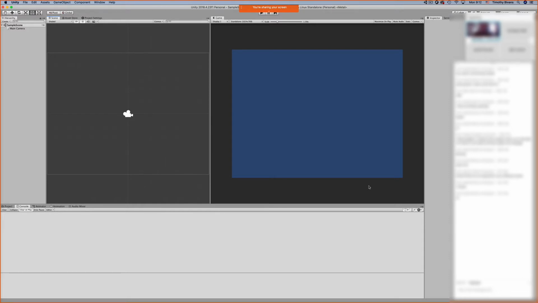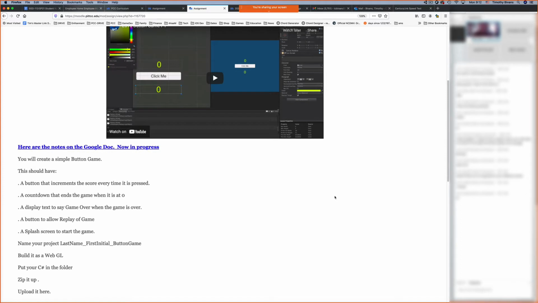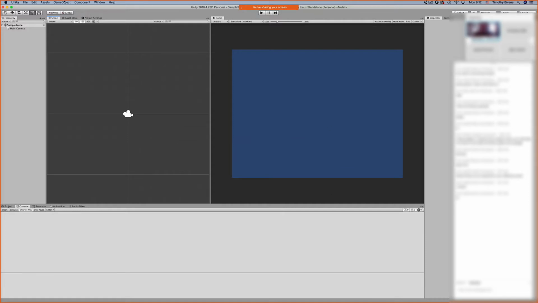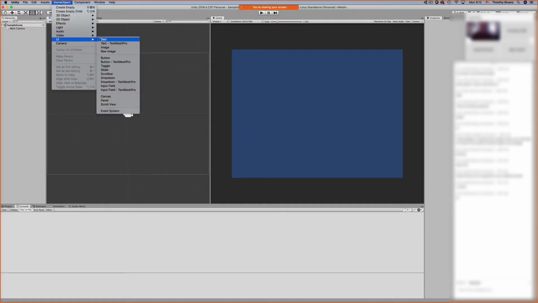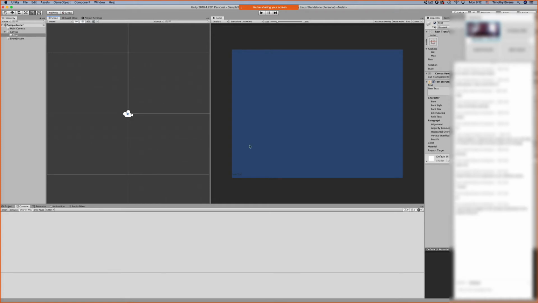All right, so let's look at these. We need a button that increments the score every time it's pressed, a countdown, and a score, right? So there's two text items and a button. So let's do that real quick. We're going to go GameObject, UI, Text.